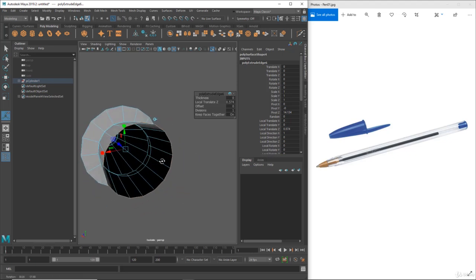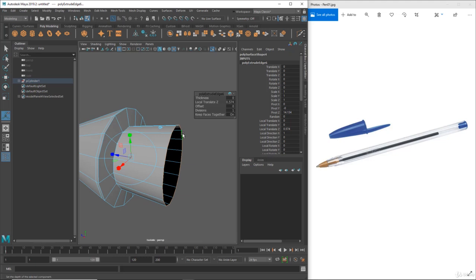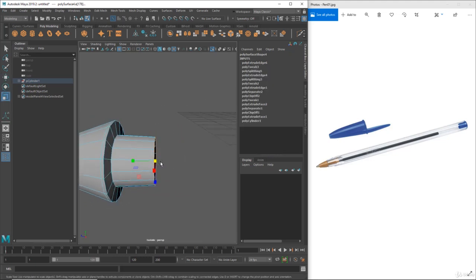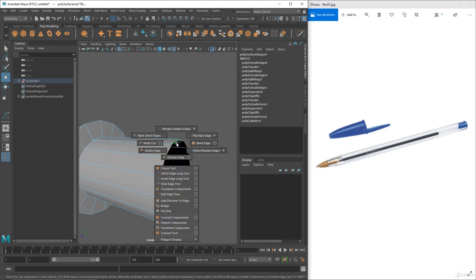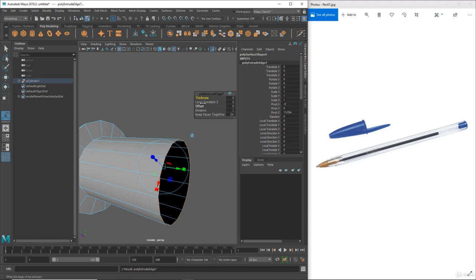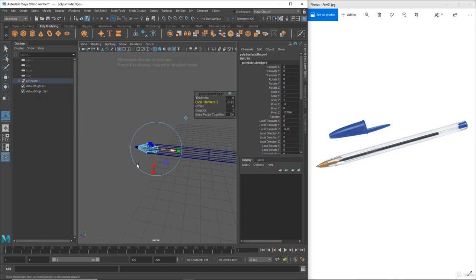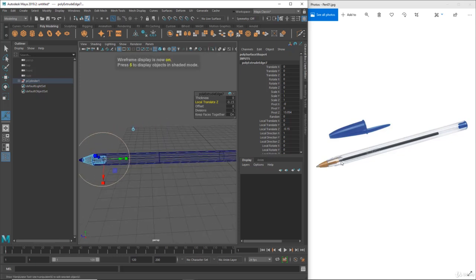So now we can double click on that, we can scale it like that, and move it more there. And now again, I'm going to extrude that and make it like that. And now let's click on isolate and hit 4 on the keyboard. And I want to create the ink container.